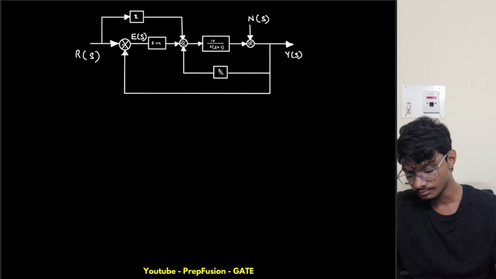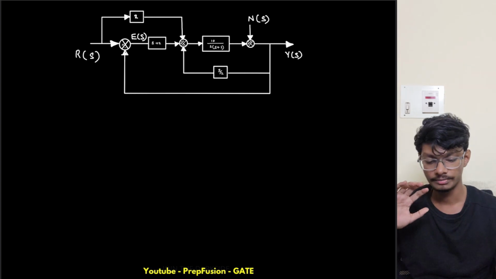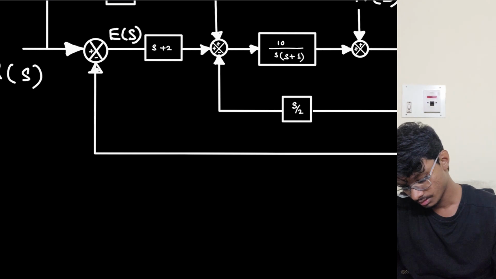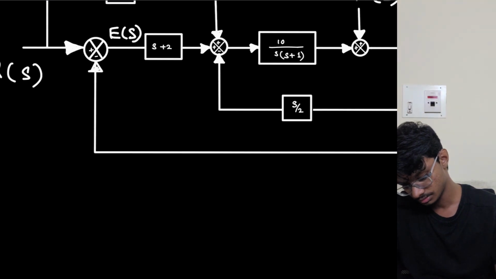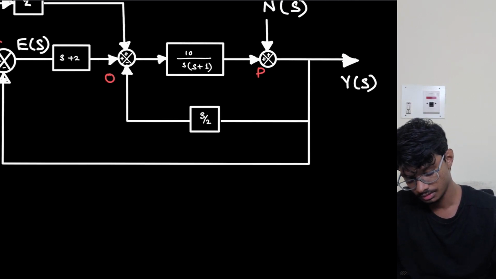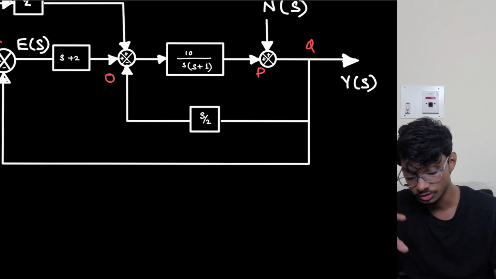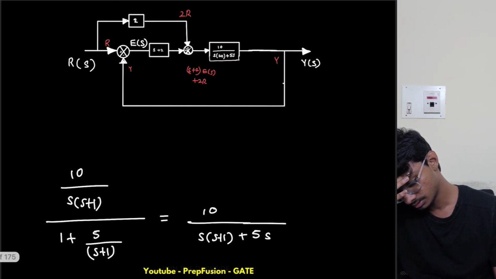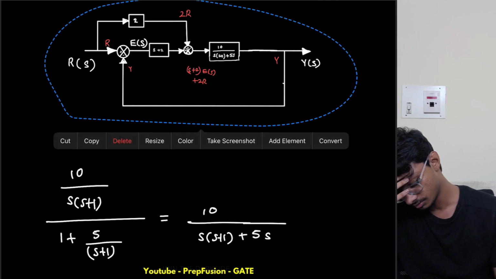So this is the E of s, okay? Now let me write the name of the nodes, right? So let me name this as M, okay? M N O P, okay? And this one is Q only. What I can do is, okay, sorry, this noise, okay, what did I copy? I copied the wrong one. Noise wasn't there, right? Where was this one? Yeah, I should have copied this one. I copied the wrong one.